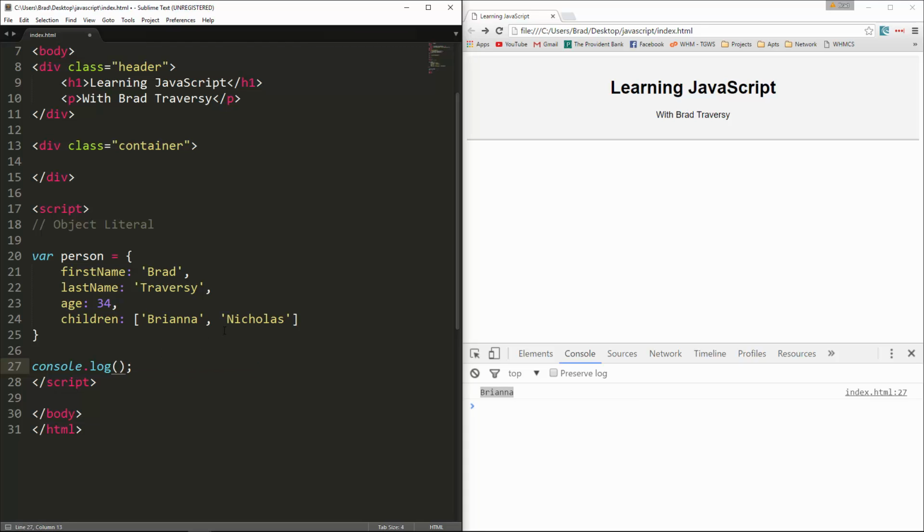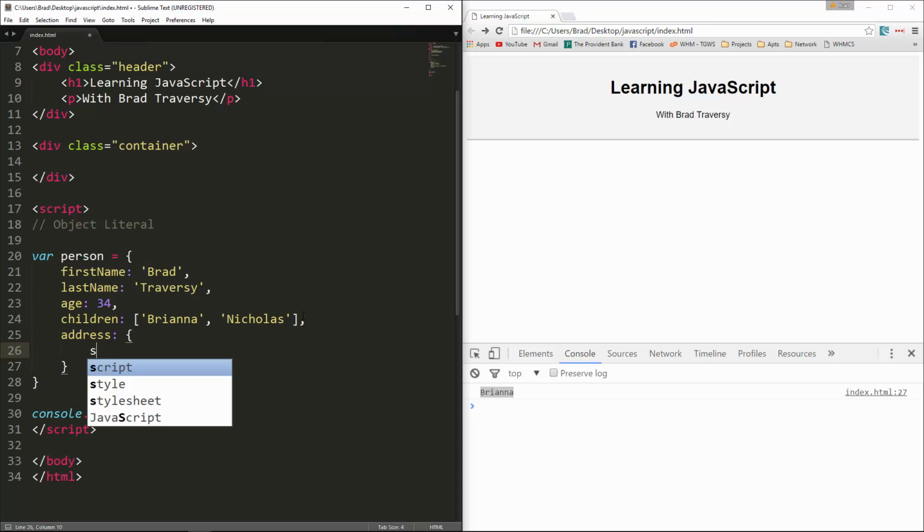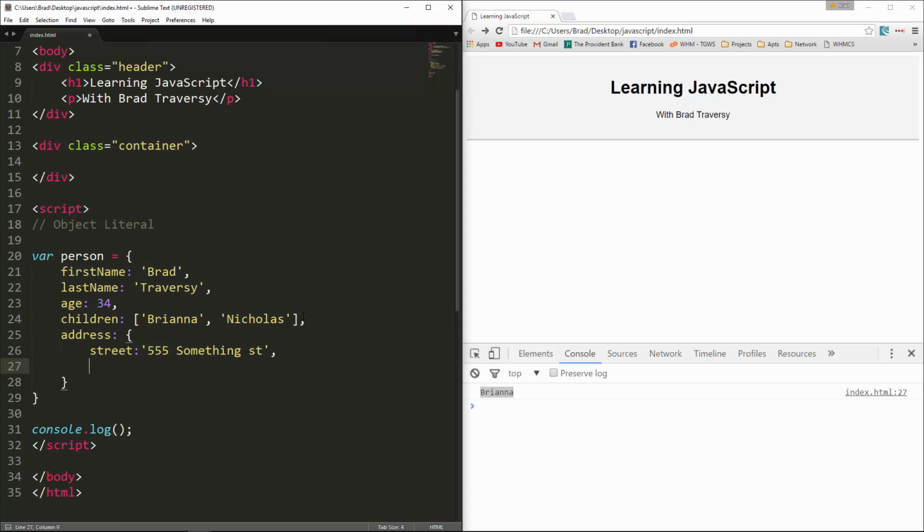Alright, so next thing, we can also have embedded objects. Let's say we want address, and we can set that to a whole other object. So let's say street, we'll say 555 something street, and we'll say city, Boston, and state, Mass.